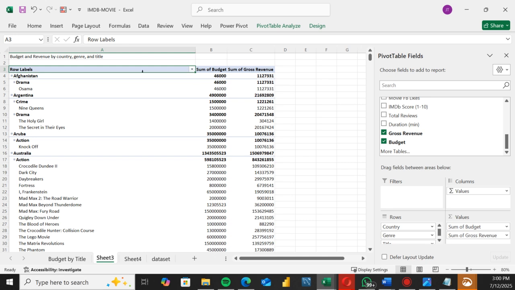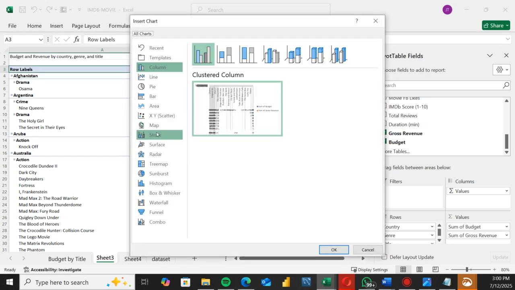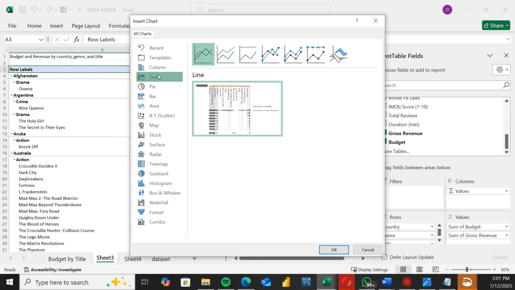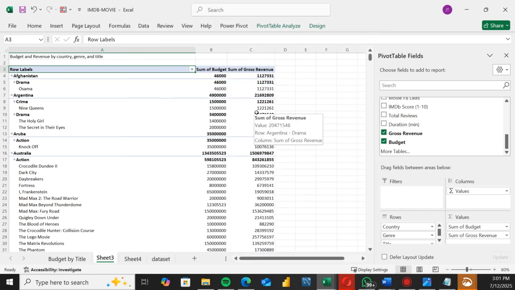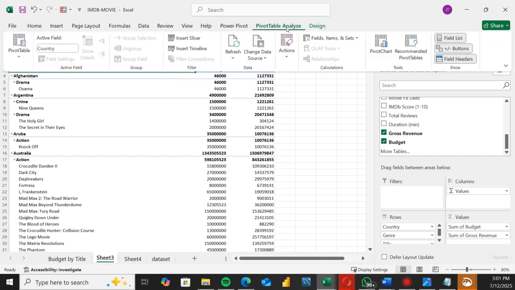So let's pick chat for instance. This one is going to be a little busy because of the columns we pick. So I'm going to leave this one like this as a table. So let's format it.